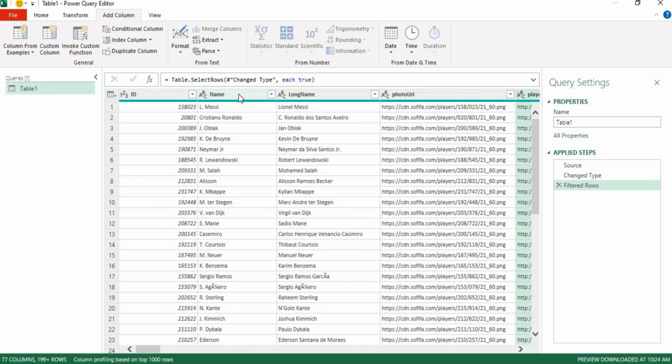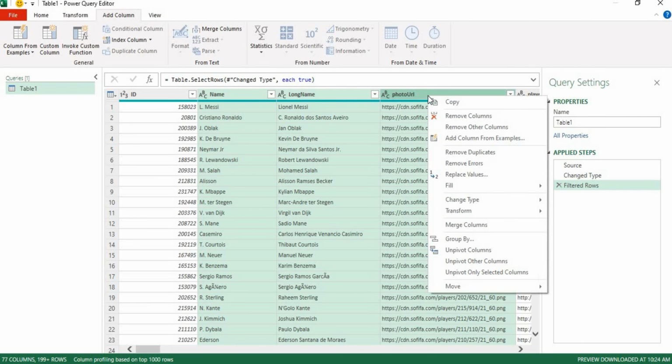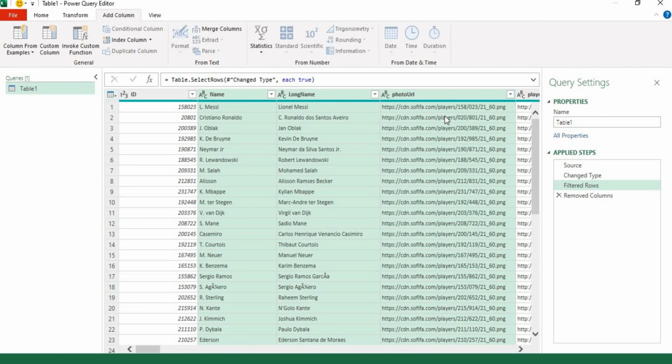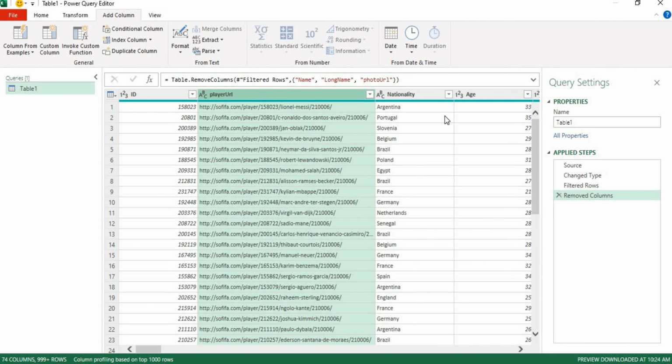So what I'll do is I'm just going to get rid of this, and this, because I don't need their photo URL. Actually, I don't need it. So I'm just going to delete this all the way to here. All right, so I'm just going to do this and remove columns. Bye bye. So I have this player URL, and all I need to do is I just need to extract their names from this.